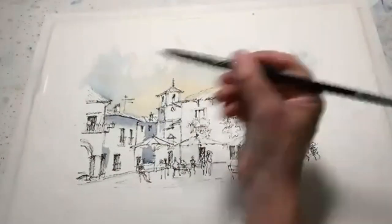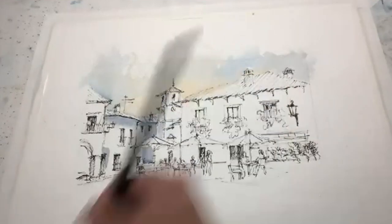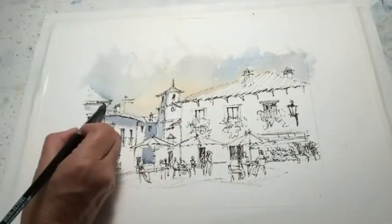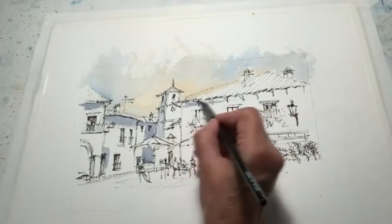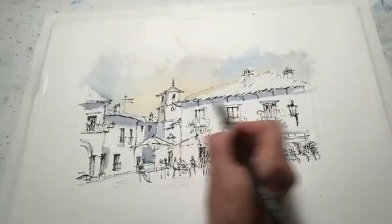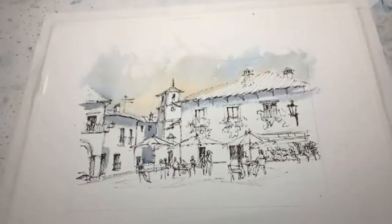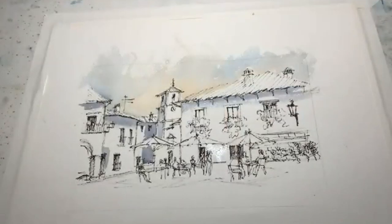I'm going down the side of that clock tower too, because you can see definitely one side in shadow there. And this building, I didn't do that whole building off to the side, but I'm gonna put that shadow in underneath the roof line. To keep my umbrellas white like they are.